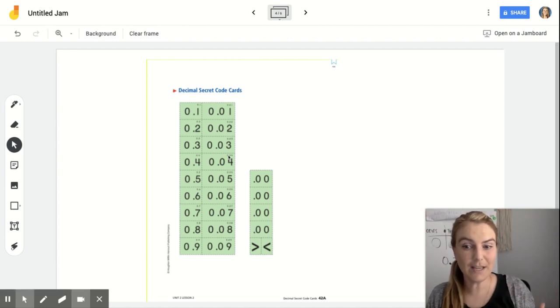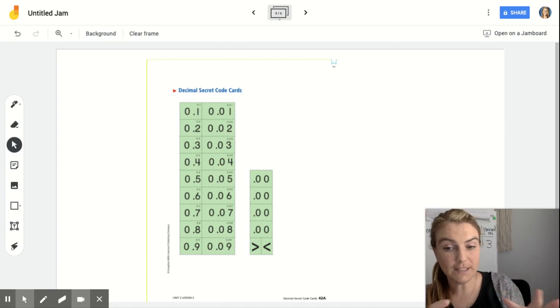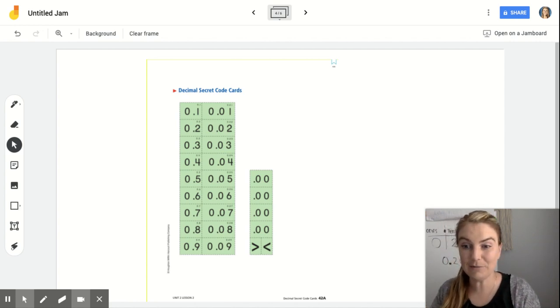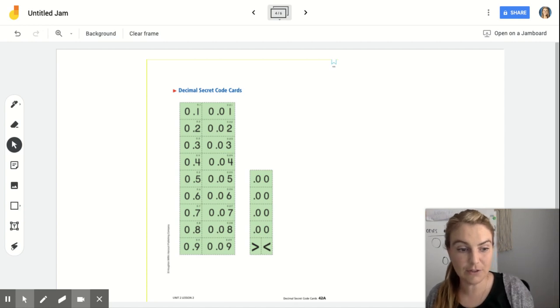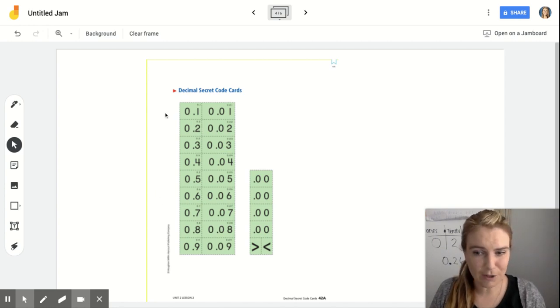If you're listening to my voice again, are all your secret code cards cut out? I hope so. If not, you need to pause again. All my secret code cards are cut out, and so are yours. You are going to need a table, or to get down on the floor, some kind of surface to be rearranging these secret code cards. I'm at a desk, and it works out well for me. Are you at a desk? If not, are you at a table? If not, you need to get down on the ground. You need to be able to shuffle through these cards. Here's what I'd like you to do. Did you notice that there are two different colors? What do the blue colors represent?